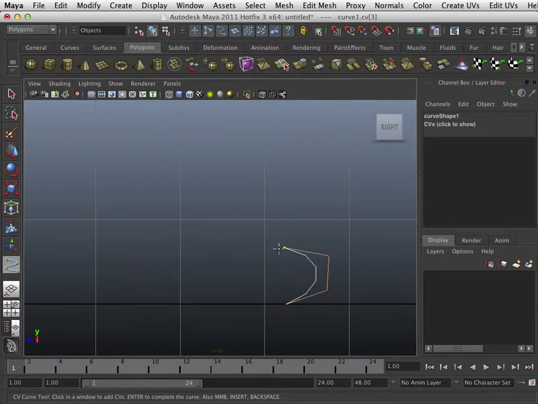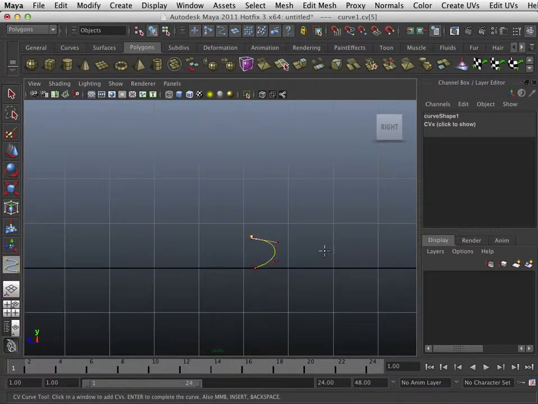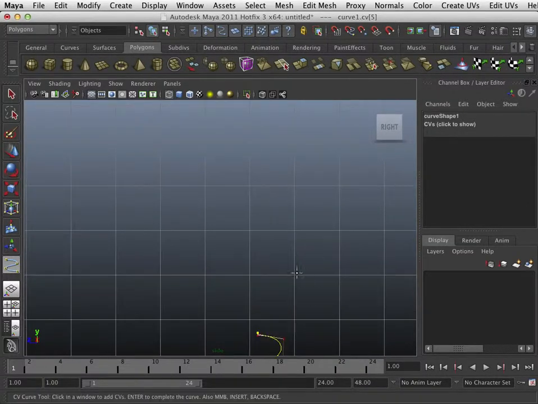And when you're working with these curve tools, you'll notice that if you have points close together, you're much more likely to get a sharper corner.